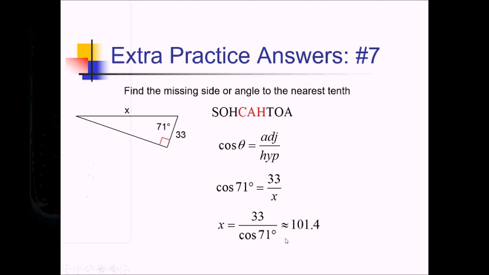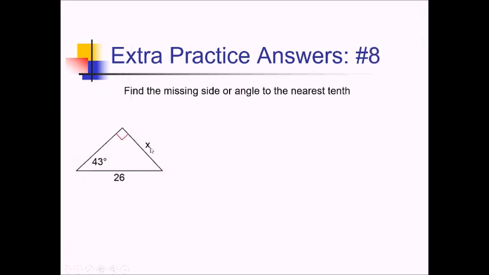There we are. On this problem, trying to find this missing side, since we have a right triangle and only one side and a non-special angle, it's not 45, 30, or 60, we're using SOHCAHTOA. So we've got the hypotenuse, and we're looking for the side that's across from the angle, so that's the opposite side. Opposite and hypotenuse means we're using the SO part of SOHCAHTOA. So we've got sine equals opposite over hypotenuse. So that's sine of 43 degrees equals our opposite side we said was the x over here that we're looking for, and we're dividing by that hypotenuse of 26.